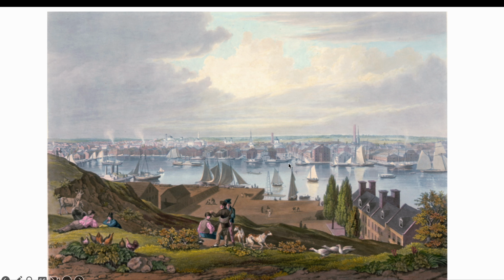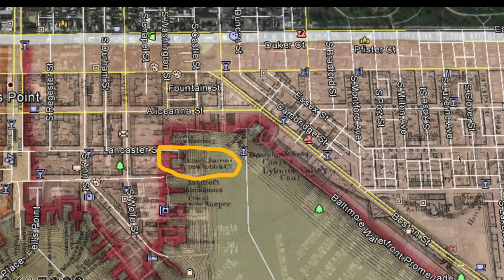Now we can't really see Barron's Wharf from this picture because it's just too far east, but we can here, right? So this is Boston Street, which you take to get to that Target in Locust Point. This is the heart of Fells Point. What's cool is this is obviously Google Maps, but they've superimposed the Google Maps over an old timey map, and so you can just barely read Barron Wharf, right?